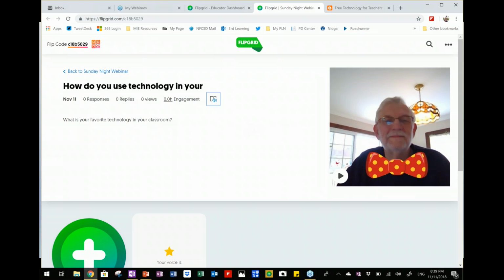Now, Raj, you were saying that if a student logs in, this is what he or she would see. Is this correct? Once you give them the code and they go to that, I think if they just click on that link, however you share it out. You could share it out in Teams, in a notebook within Teams, and here's the link, and it would take them to this.